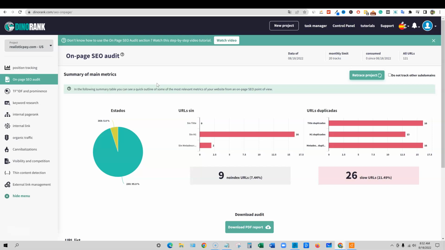But again, I'm looking at it from my standpoint. This software is not replacing AHREFS. This software is not replacing SEMrush. This software is not replacing Ubersuggest. And finally, this software isn't even coming close to seodity. I'm going to leave it right there. I'm probably not going to do the seodity versus Dinorank because I don't want to log into Dinorank again. That's how bad this was.